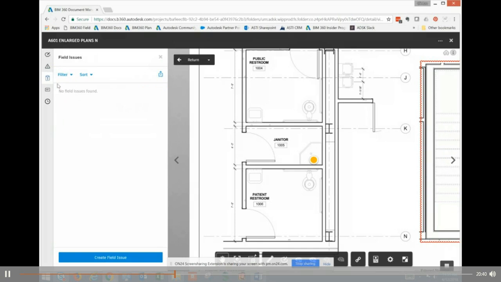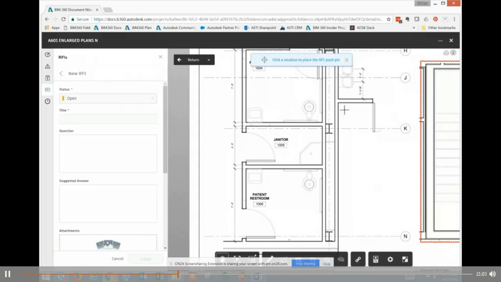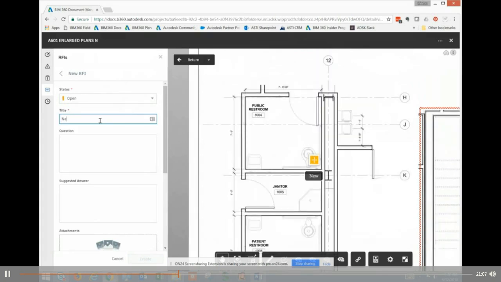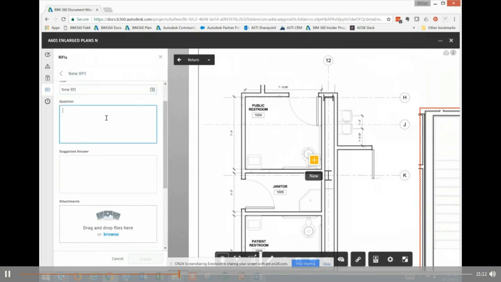If we go to field issues, it's similar but a little different. But I just want to note that we can create these from any one of the plans. If we're reviewing those, we can create them from here. We can also create them from within the field management module. We'll go over that a little bit more. And then we also had the ability to create an RFI from any one of the plans that were here. So if we hit create RFI, again, we're going to get the prompter. This is going to be very similar to the issue workflow, and then we're just going to follow the questions.